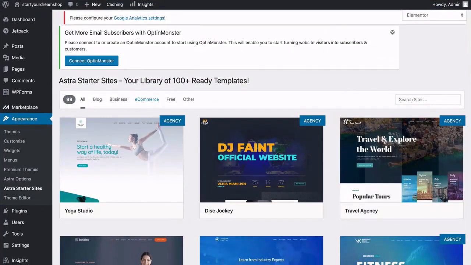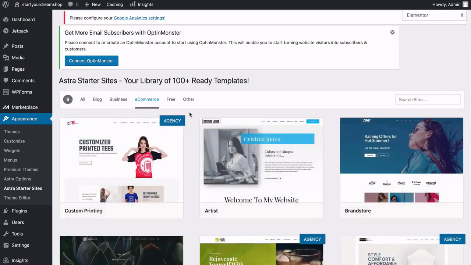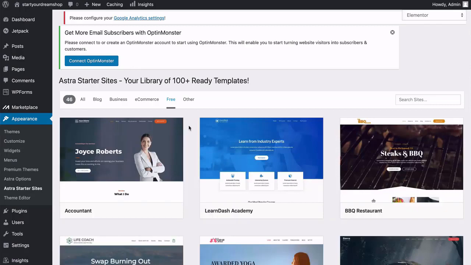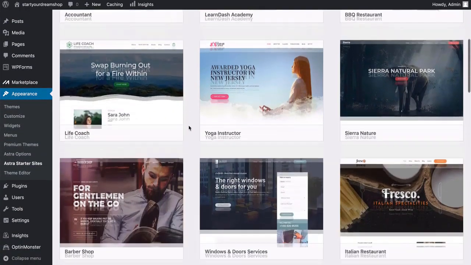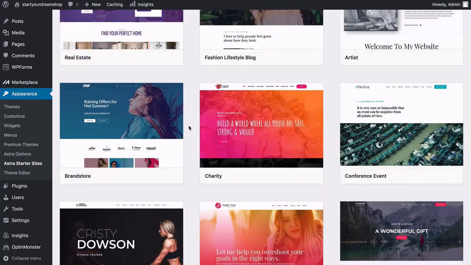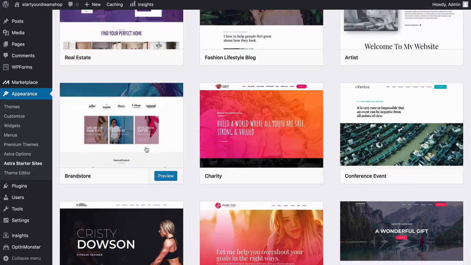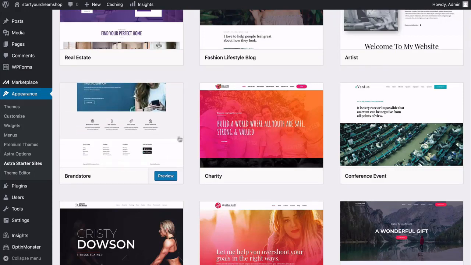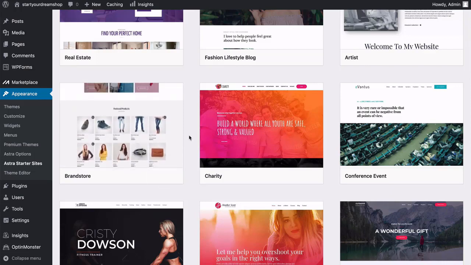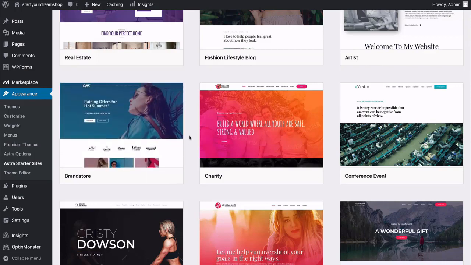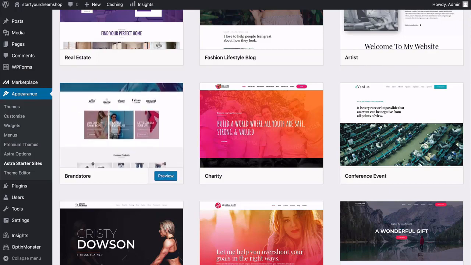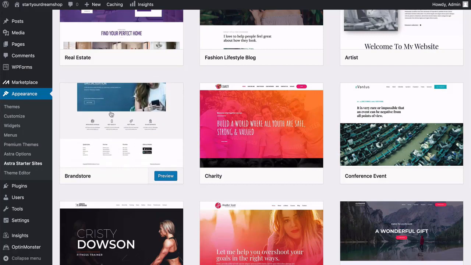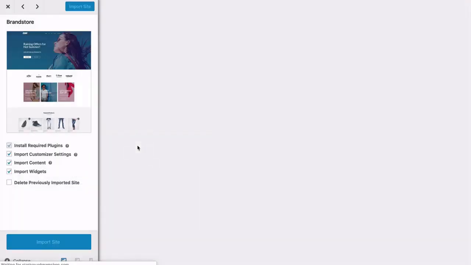So now up here, let's click on eCommerce. Actually, no, let's click on Free. And this brings up all the free templates. Now scroll down and you're looking for this one, Brand Store. If I scroll over that, it gives me a glimpse of what this looks like. And as you can see, it is a pretty amazing looking template. It's already built for you. You're going to be getting all of this. So you're going to be getting this beautiful header, all these different sections, the shop section, featured products, a footer. It's incredible. So let's click on this.